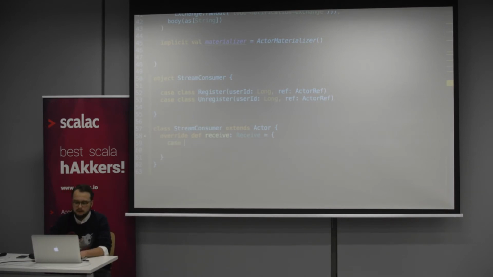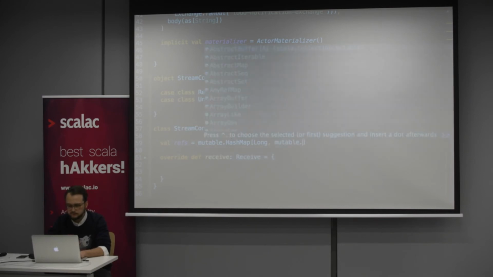So, right, as an actor goes, we know it can have a mutable state. So let's have that. Actually, I will call this refs. And it's going to be a mutable HashMap of longs and sets, also mutable sets of actor references, and it's going to be with the mutable MultiMap, or just MultiMap.